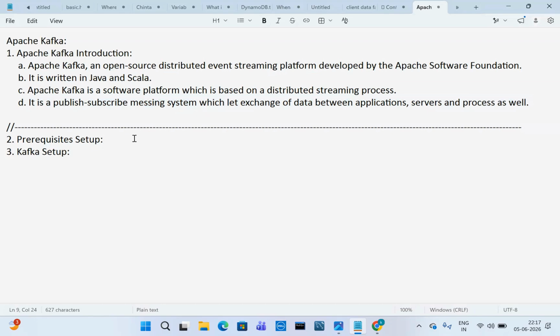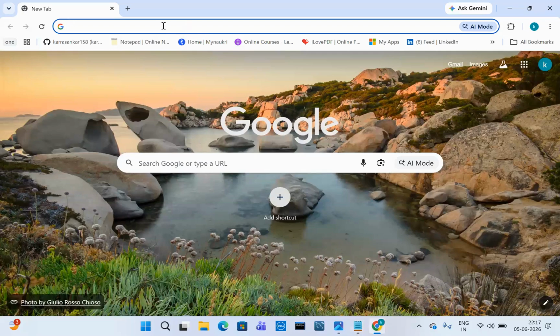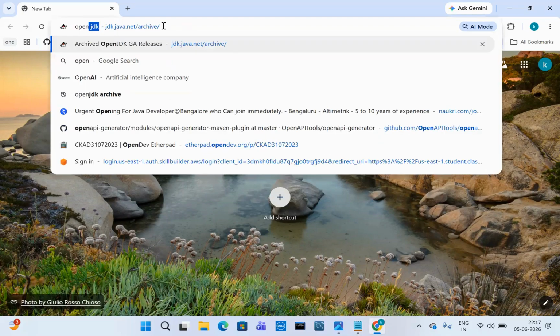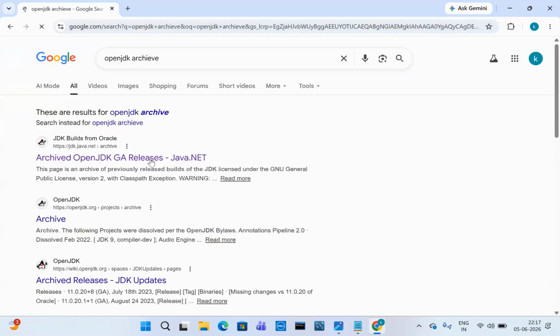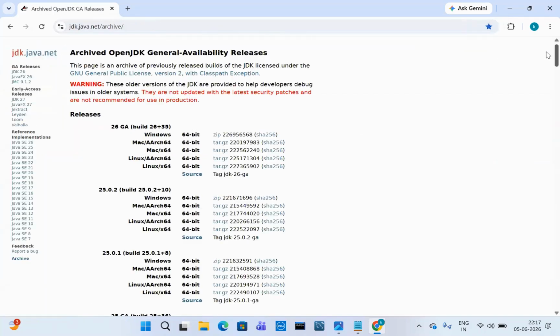The second one is prerequisites setup: JDK 17, or Java 17. For the download link, open the Chrome browser, search for the JDK archive, press enter, click on the link and scroll down.